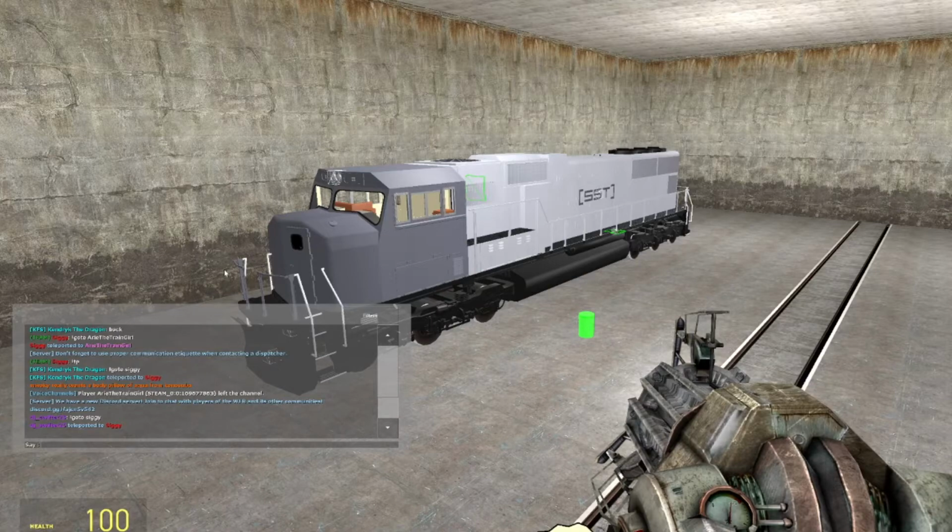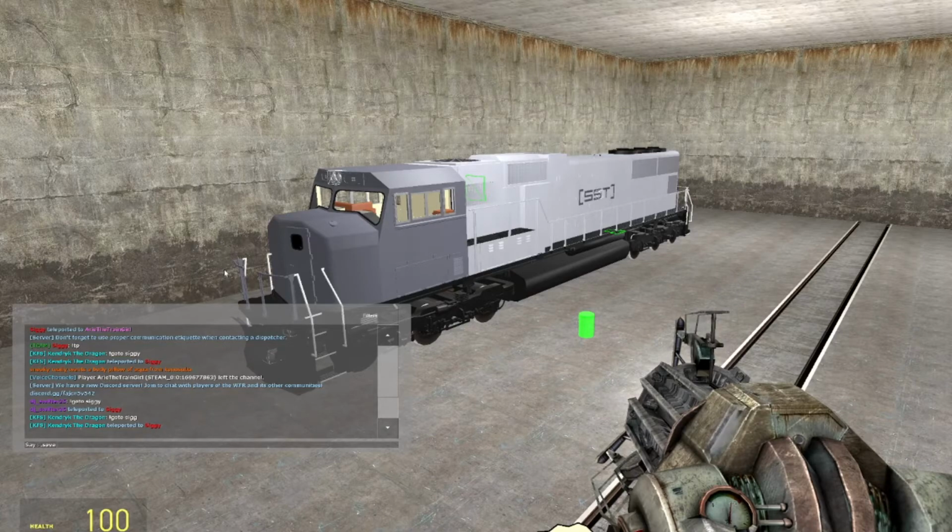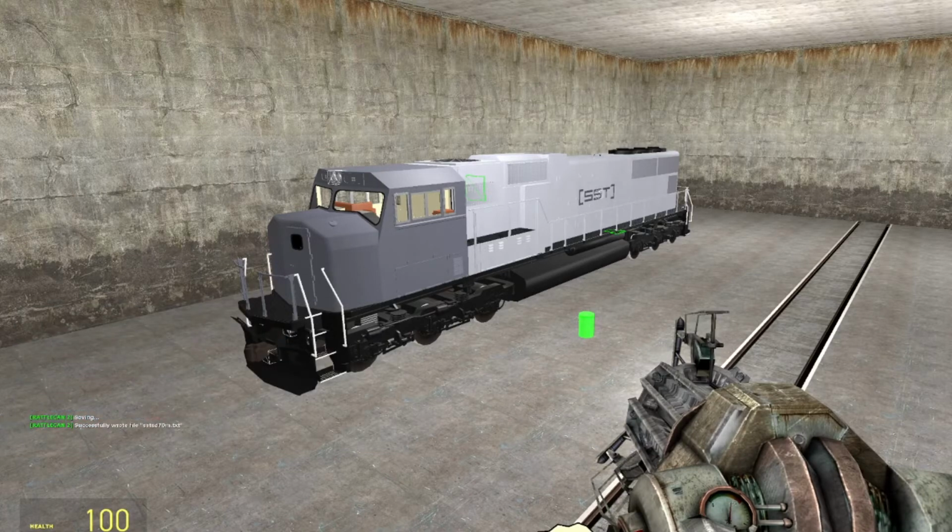You want to type .save before you fully start customizing it. You type .save, and then you just type the name of it. I'm, for instance, calling it SD70M. I try to keep the entire name one thing, because I'm pretty sure that's how you can only save it. And it should save.